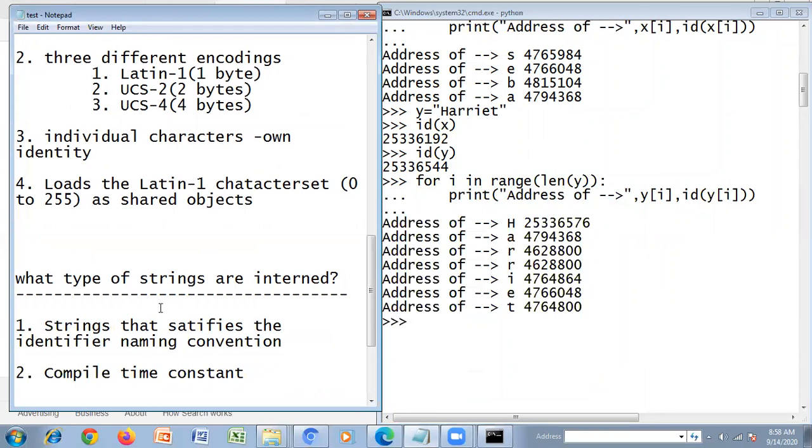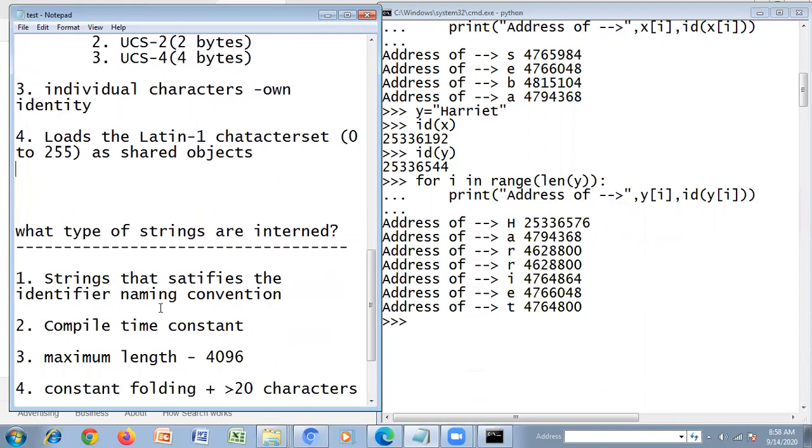Only such strings are interned. Also, the strings to be interned should be compile-time constants. So any strings which are created at runtime, or any strings returned by methods or functions, are not interned. And also the maximum length of strings that can be interned is 4096.